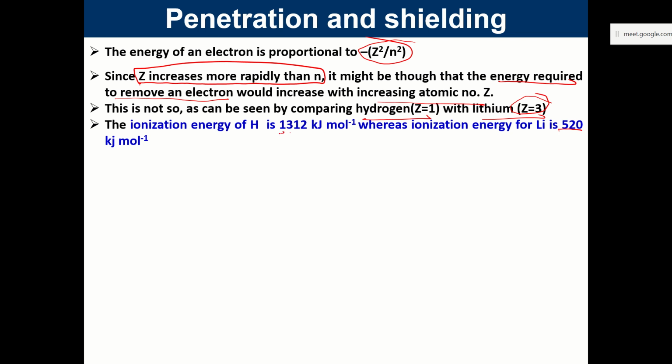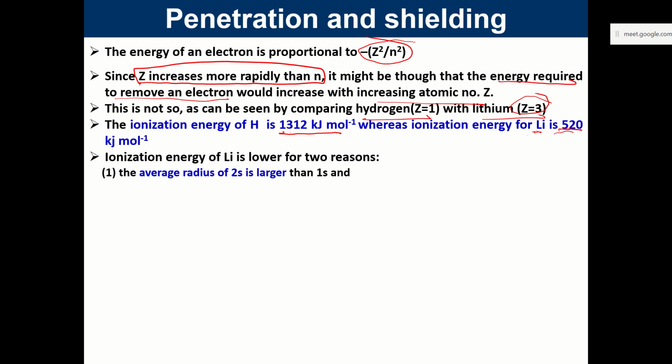The ionization energy, the energy required to take out that electron in 1s, is 1312 kilojoules, whereas for lithium, if you want to take out the last electron in 2s1, the required energy is much less, 520. So there is something wrong with what we have been thinking. Yes, there is something missing that we have not yet counted in the equation. Otherwise the energy consideration should not vary so much. So what is being missed here?